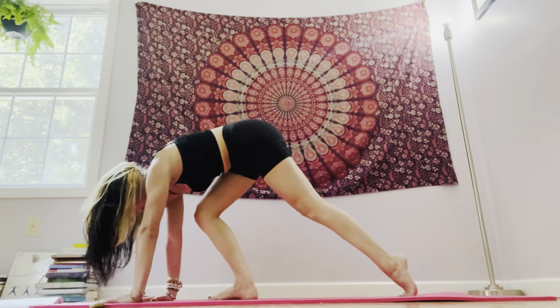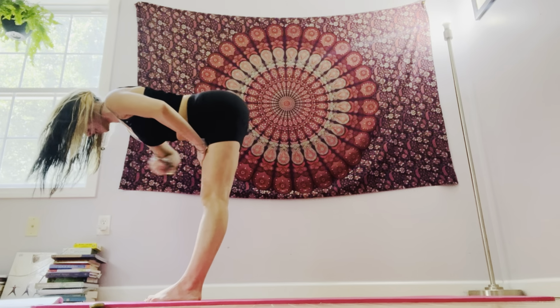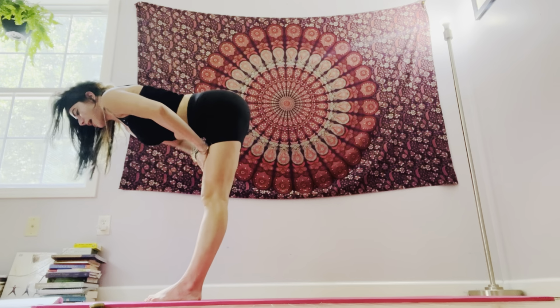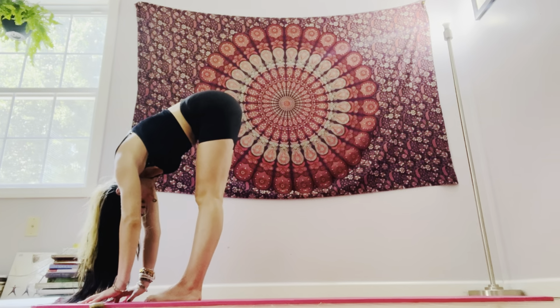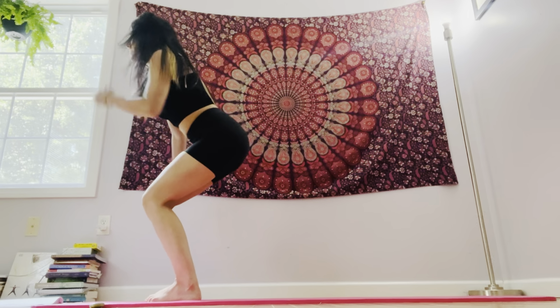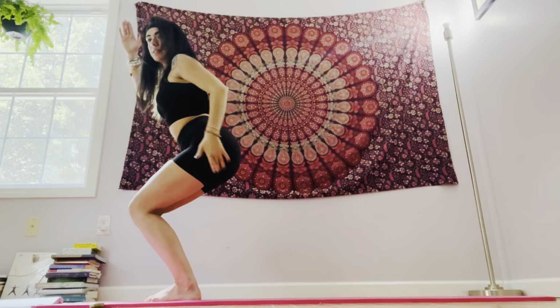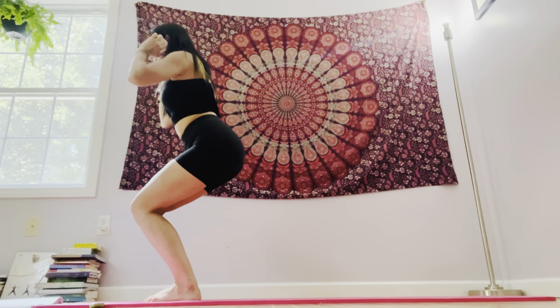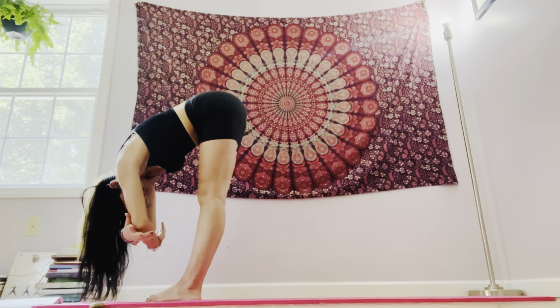We're gonna go ahead, step, walk, or jump to the front of the mat. Inhale, halfway up, straight spine. Exhale, forward bend. Inhale, raise the arms up. So we're gonna come into a chair now. Raise the arms up as if there is an imaginary chair to reach behind you. Exhale, forward bend, ragdoll. Hold on to each elbow.